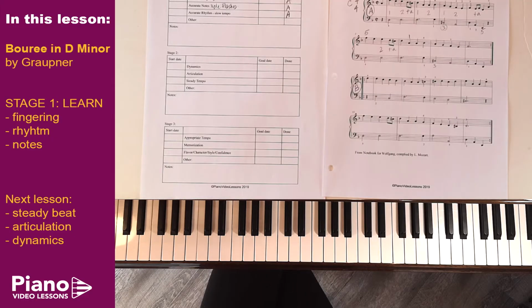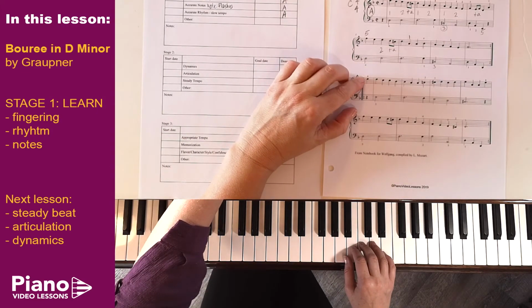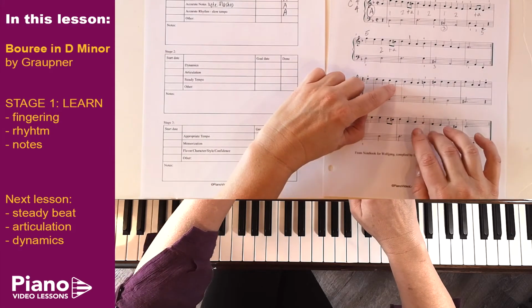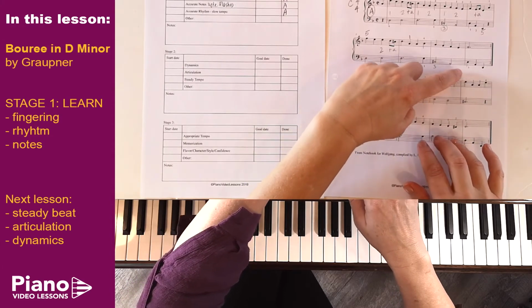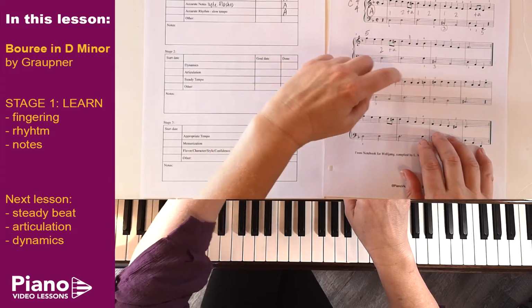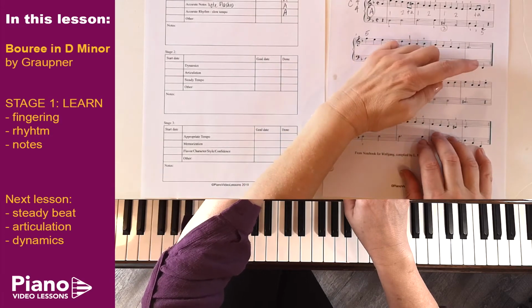Now we can work on the B section. So we're going to go through the same method that we just did, working first on the fingering. So it's 4-4, 3-3, 2-2, 1-1, then 2-3, up to 4-3, up to 4-5, 1-1. Now my hand did not have to move at all. Some finger numbers were written in there, but they were just to help with the sharps and naturals.